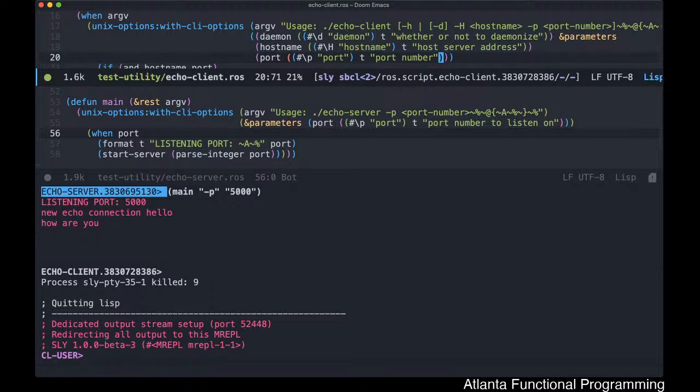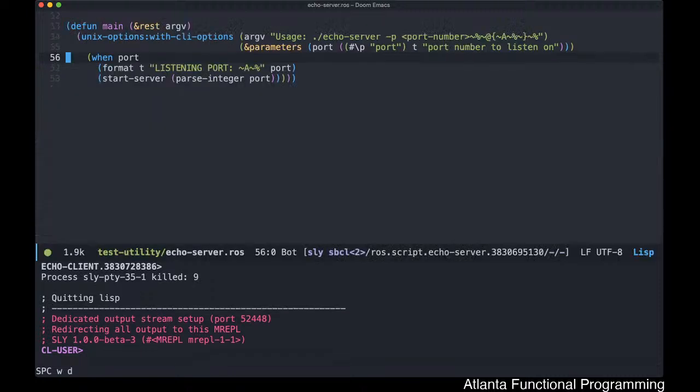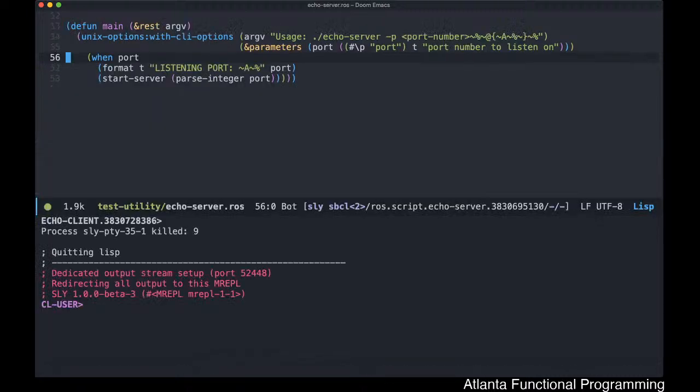So let's go ahead and take a look at that. Let me close this window here so we can minimize the number of things that are around.